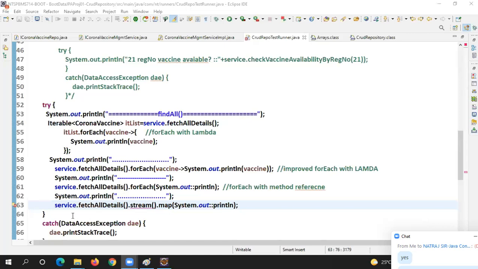Acha, in iterable there is no stream method. In list we have stream method, boss. In list we have stream method. Okay. In list we have stream method, and moreover it returns something on the return. Again we have to write the code.